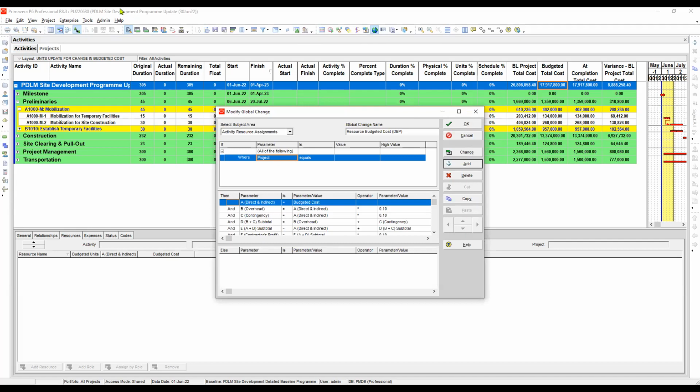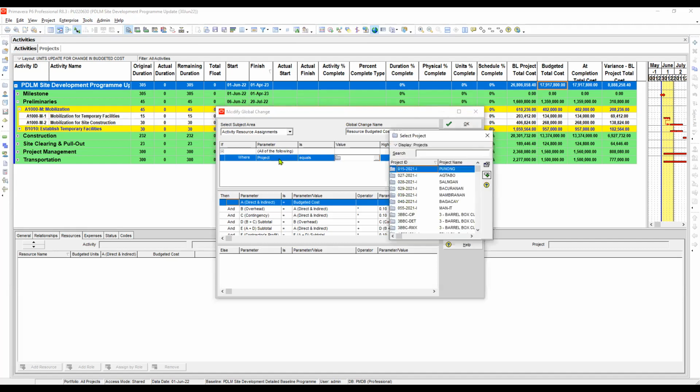Our current schedule is here, PU 220630. So project should be equal to, let's choose the project, PU. This one, right? So we will select it.